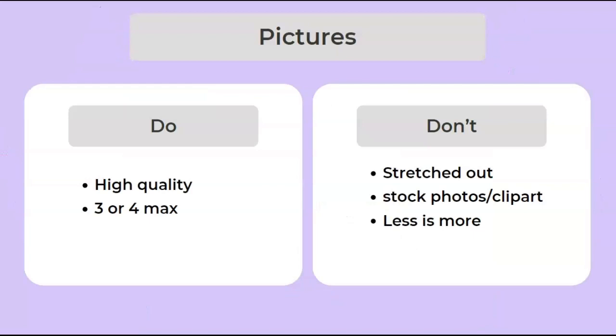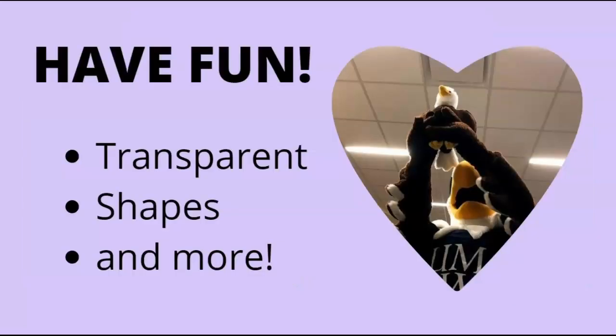Include pictures. Pictures should be high quality, not stretched out, and not stock photos or clip art. Don't add too many, certainly not more than 3 or 4 pictures per slide. Pictures don't have to be rectangles. You can change the shape of them and even have cool artistic effects. To make a big point, you can make them take up the entire slide.